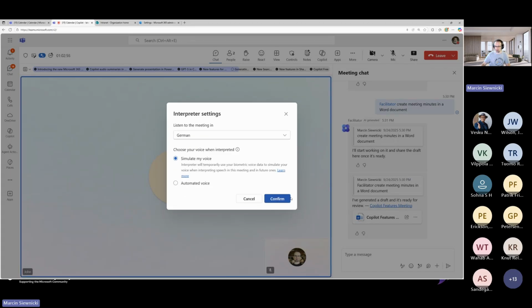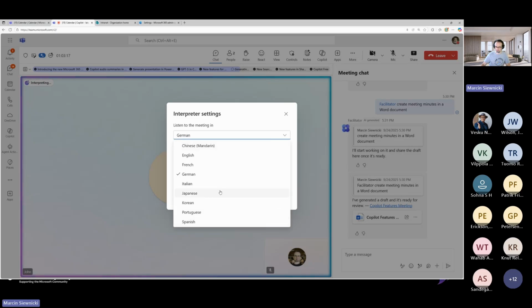So using this feature, if I click confirm, I can't demonstrate that feature for you right now because I'm on another Teams meeting, so it's a little bit complicated. But if you have a Copilot license, you can play with it. You can join another meeting and try to use one of the supported languages and check exactly how it works.